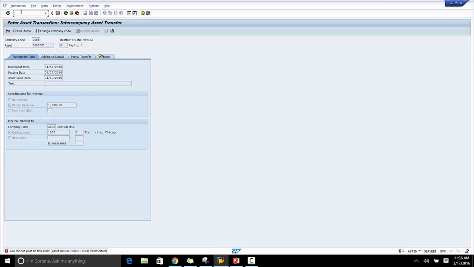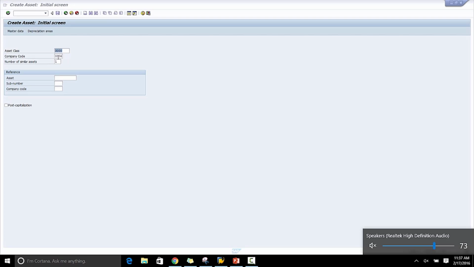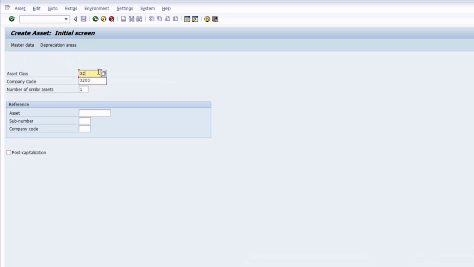So let us first select two company codes, 0006 and 3000. Then we create assets in this company code. So I go to asset master record, create an asset in company code 0006 in the asset class 3200.